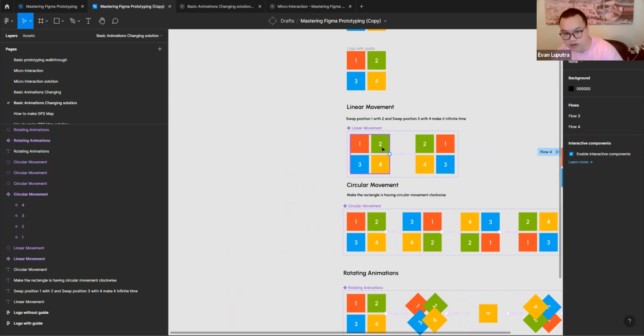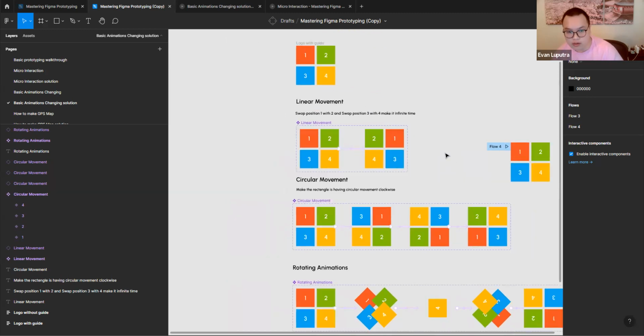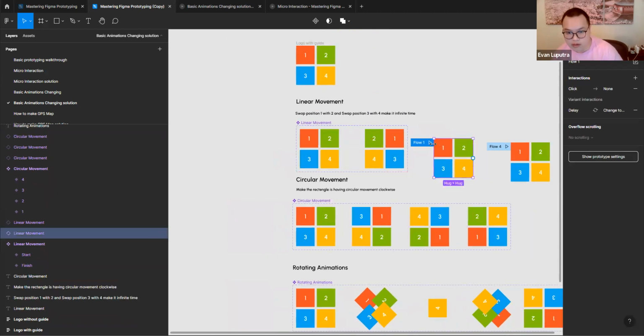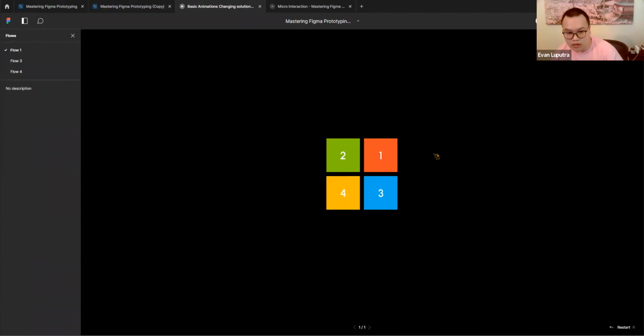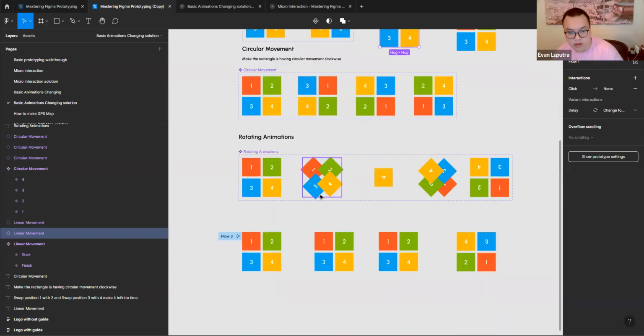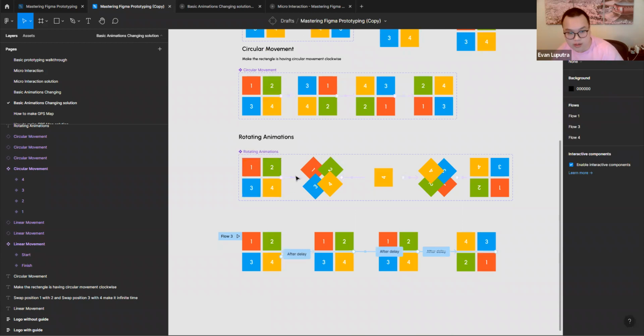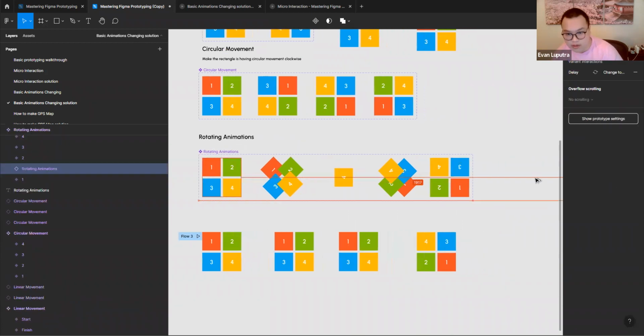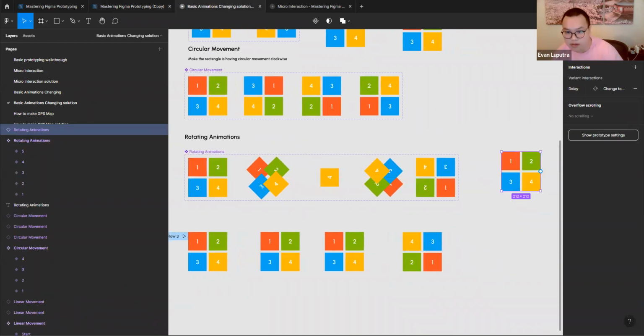You see this one, 1 to 2, and then 2 to 1, 3 to 4, and then 4 to 3. So let's try again. There is linear movement. Circle movement is a bit more complex, and this is how you do it. So this is how it looks.